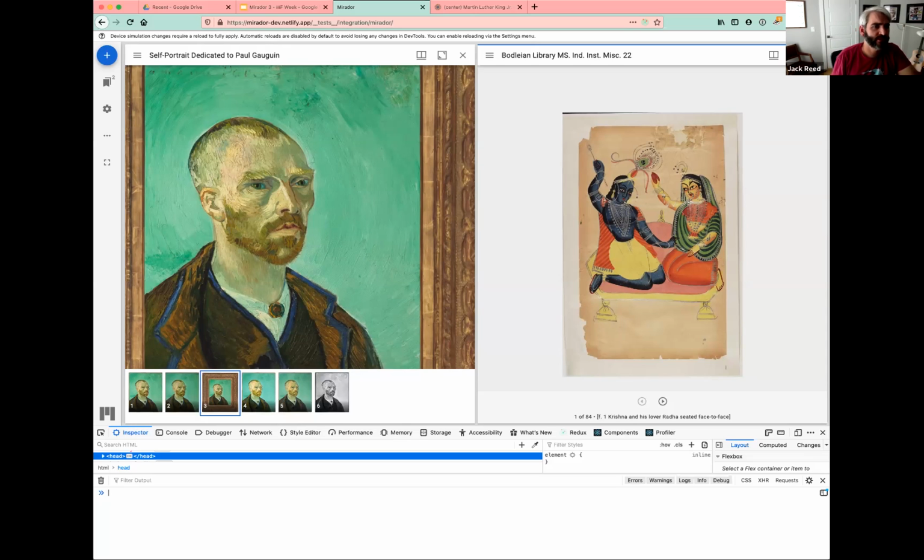Another question here: does it support all image formats? Is there a preferred image format? It supports IIIF image services. So if your content is in IIIF, we would aim to support it.